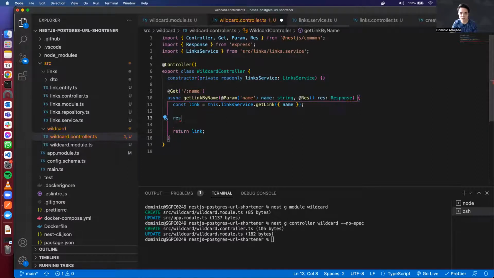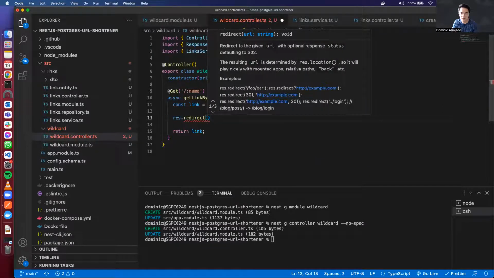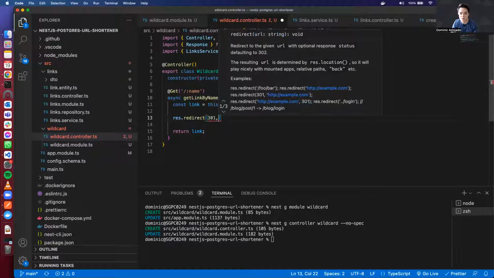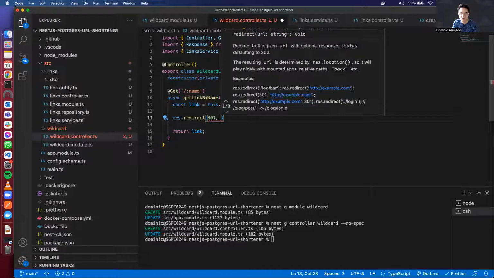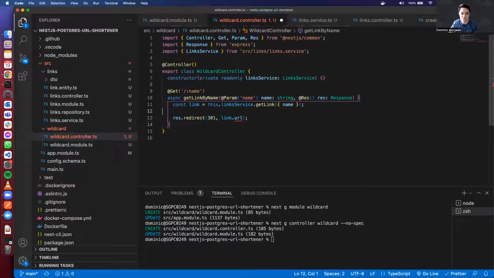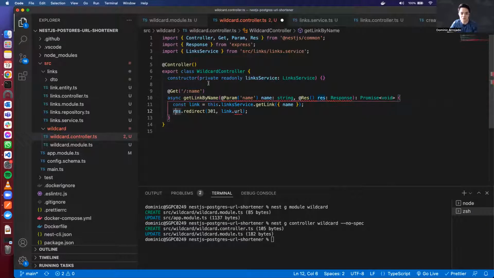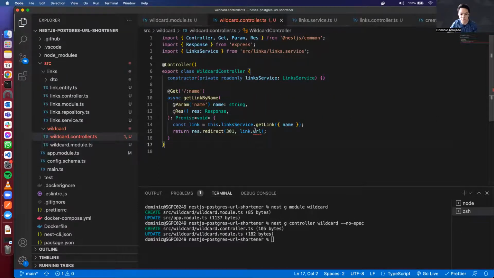And in this response object, there's a function called redirect. And we can pass in the status code. I want to use 301, which is a permanent redirect, and then pass in the URL. So this is a promise void. So you can do it like this, or you can just return it. That's fine. And this should be await.